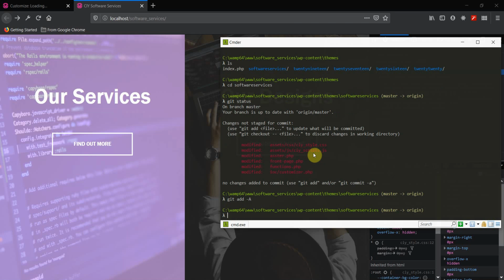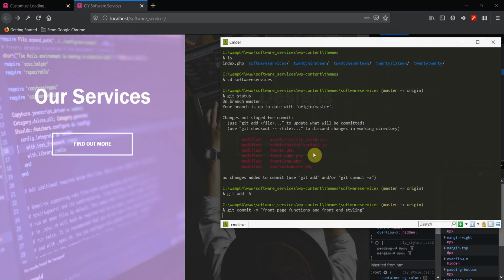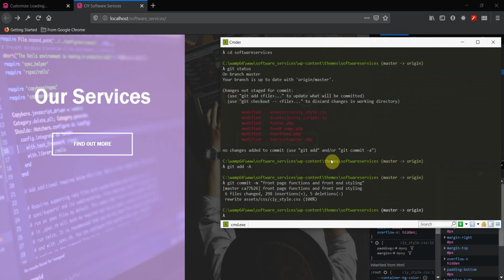All right, now let's git commit with a message of front page functions and front page styling, like this. Enter. All right, so that's that.